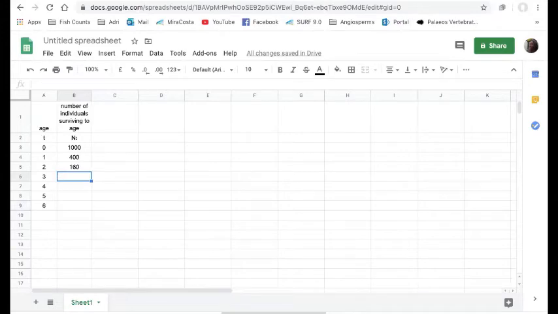Continuing along and filling out this table now, the number of survivors to age 3 is 64. And after 4 years, the number remaining should be 25.6. Decimals are okay here because these are just projections. You don't want to round because that would throw off the estimates for subsequent years. We should have 10.24 5-year survivors and 4.096 6-year survivors. At this point, 4 survivors compared with the starting 1,000 is vanishingly small.